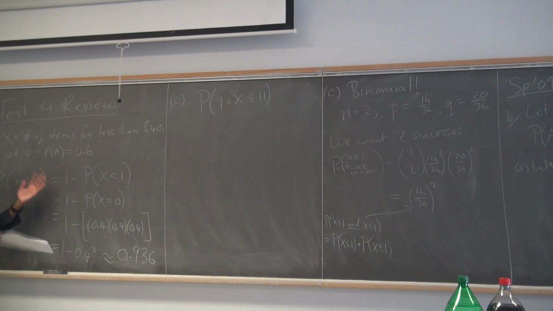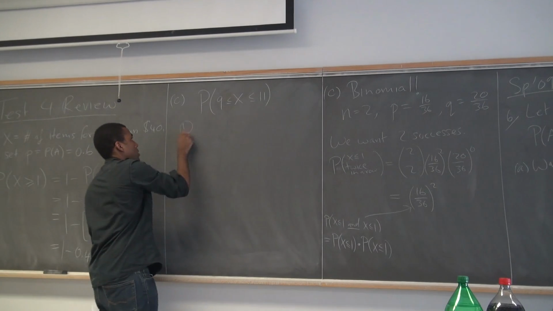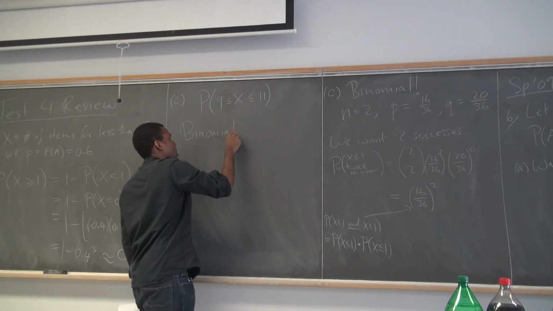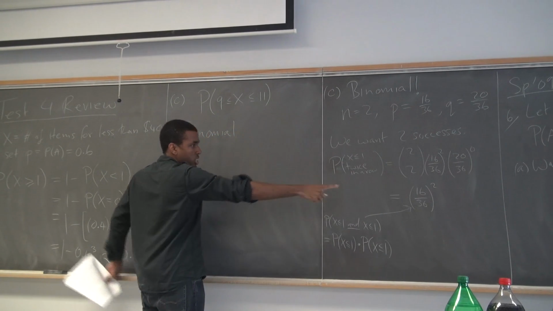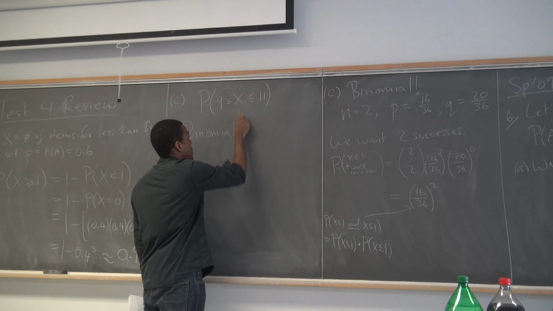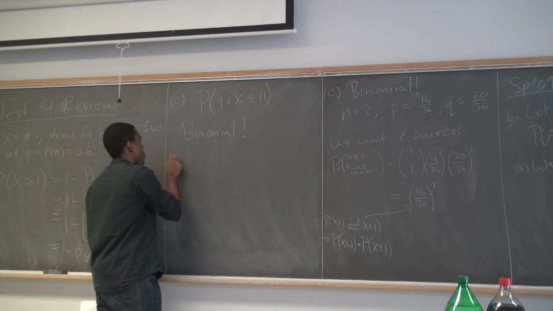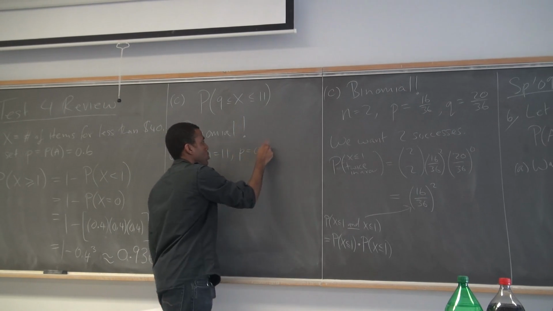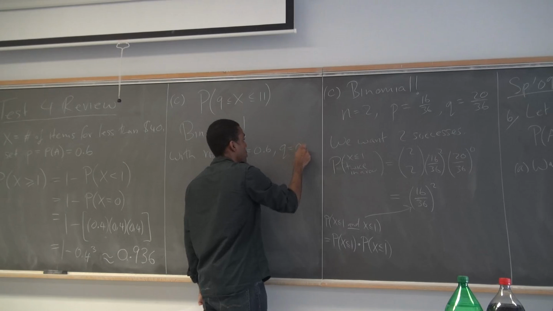So anyone see anything? Yeah, there are only 2 possibilities. You're either less than 40 or you're not, right? It's all independent and only 2 possible outcomes. And you're actually repeating an experiment. You're picking an item and checking its price. It's actually binomial. We could have done all parts binomial, but if you don't see it till here, it's actually fine. These you can get by previous methods. It's binomial, with, in this case, n equal to 11, p equal to 0.6, q equal to 0.4.